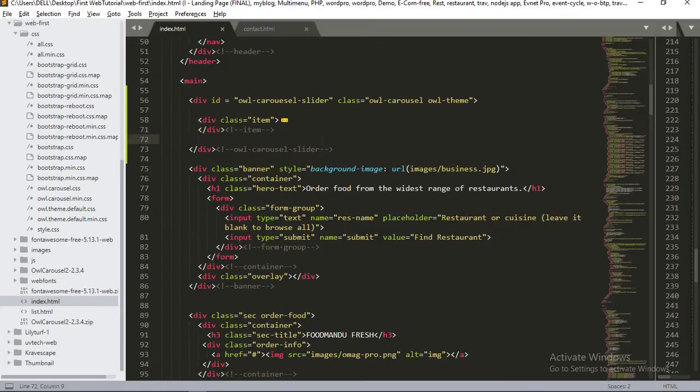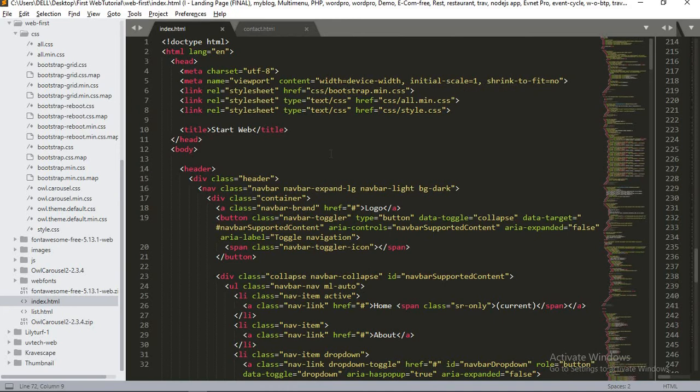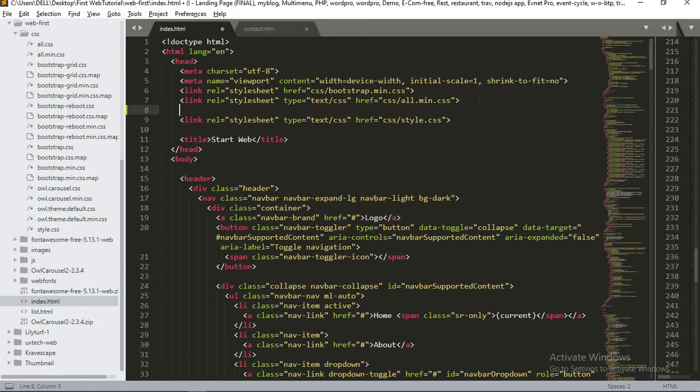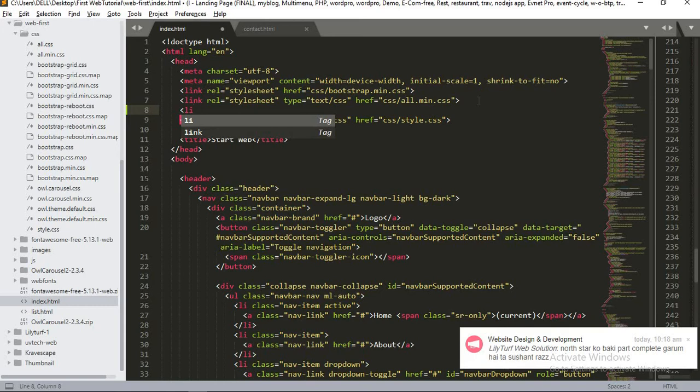So what we have to do is link those all carousel JS files to this HTML file.